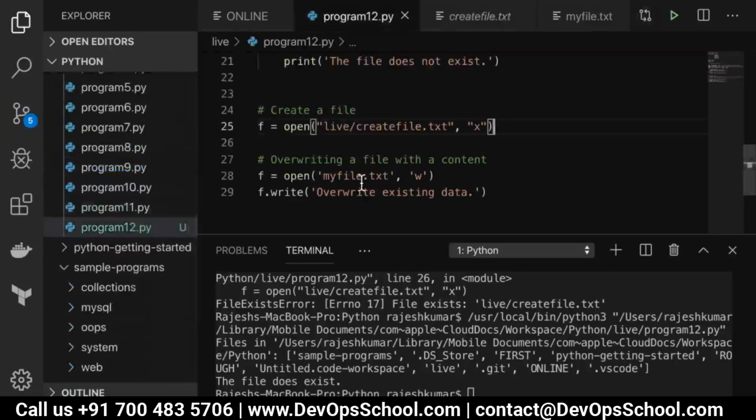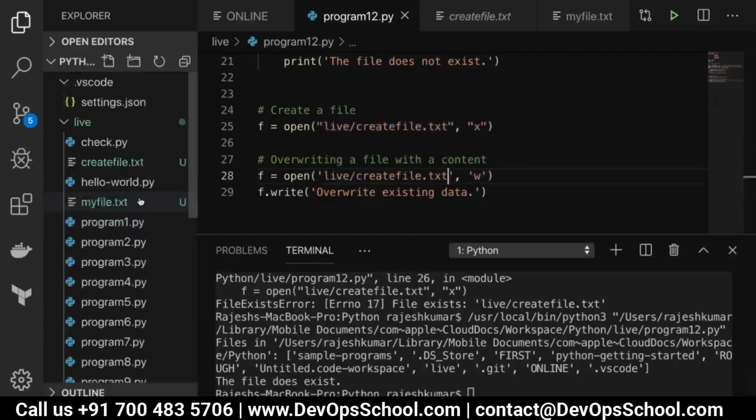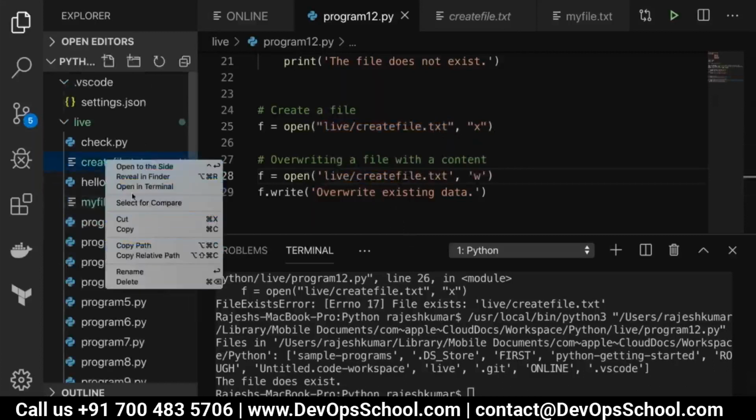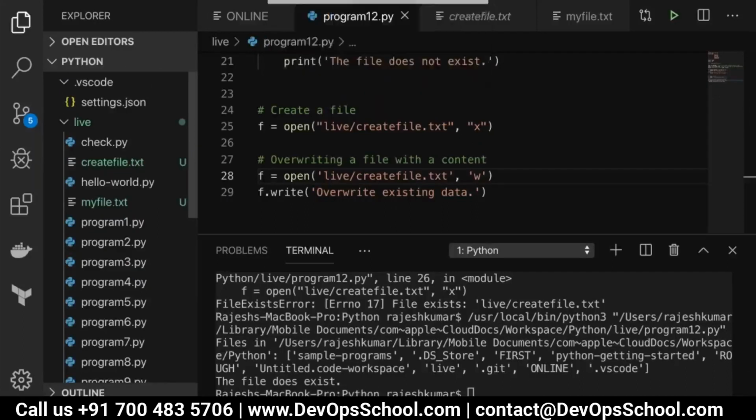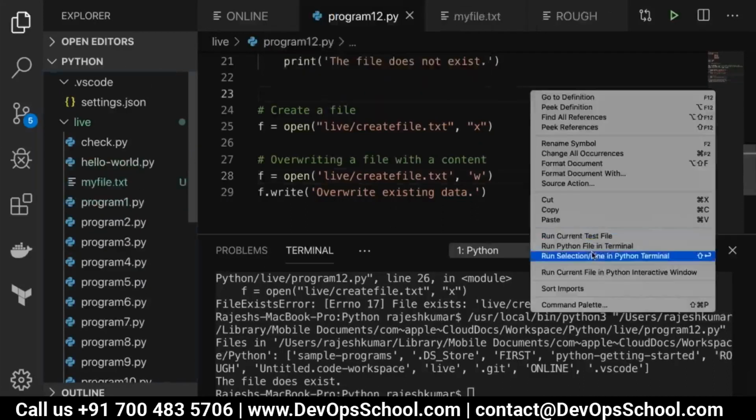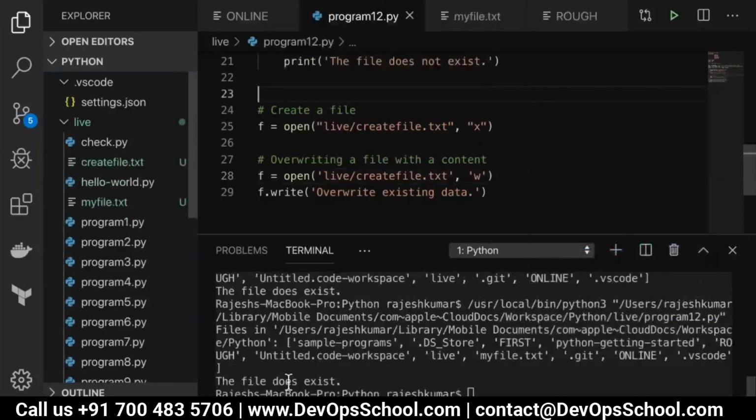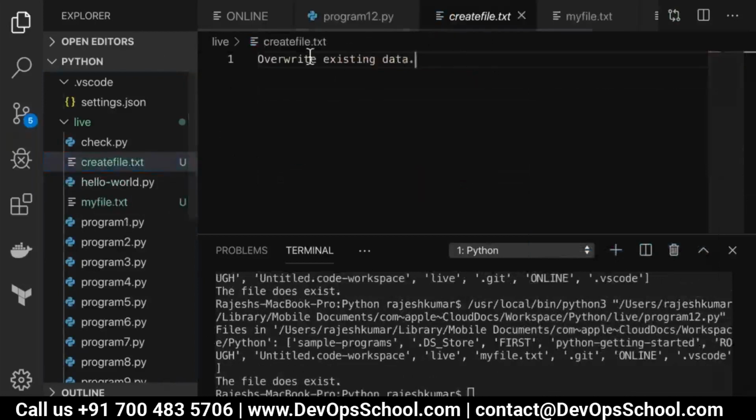Okay, there's a problem. The problem is the file path is wrong. So now again I have to redo the thing. Delete this file, move to trash, and redo these things. Now you see here, the file does exist, and this file has come.